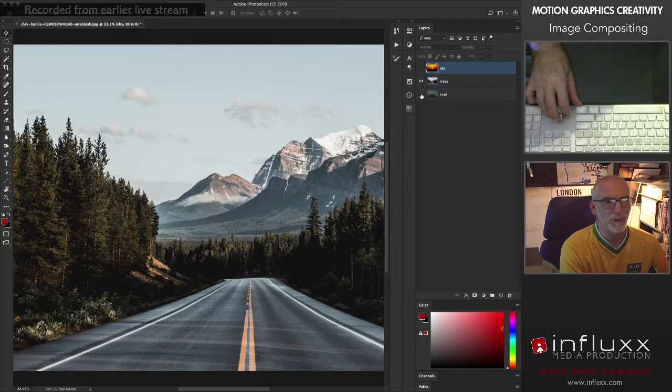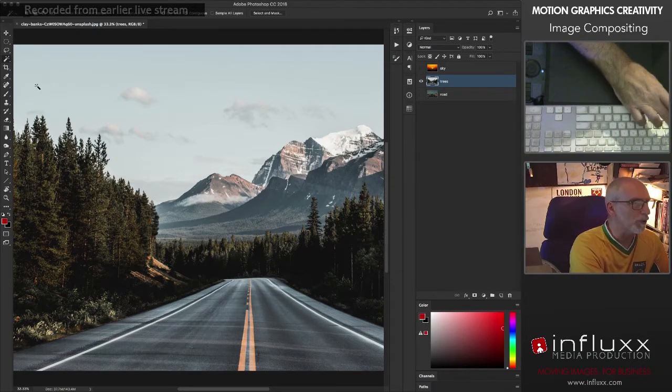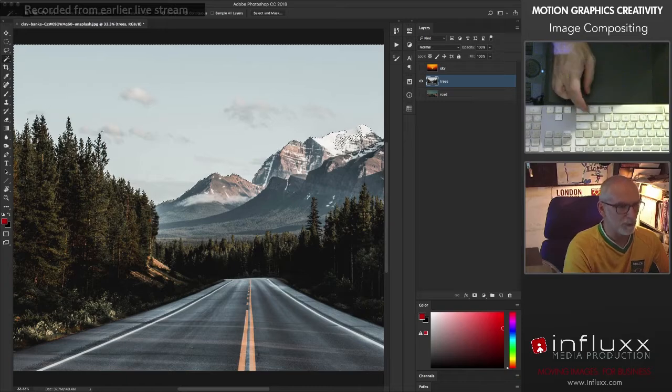First thing I want to do is mask out the trees. I don't need the mountain in the background, or the road. So all I want to do is really capture elements of the trees. So first thing I'm going to do, we can try the wand tool, but I don't think that's going to work because there's just too many colors.